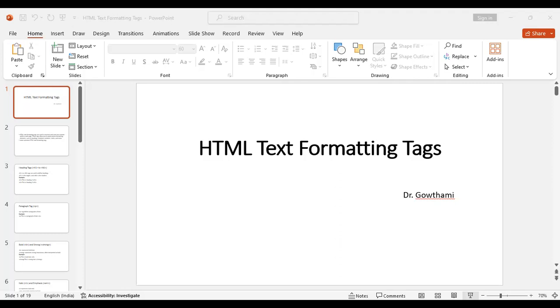Let's run the program now. The text file is here, I have saved it.